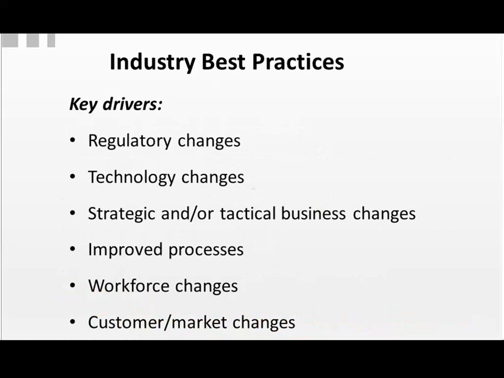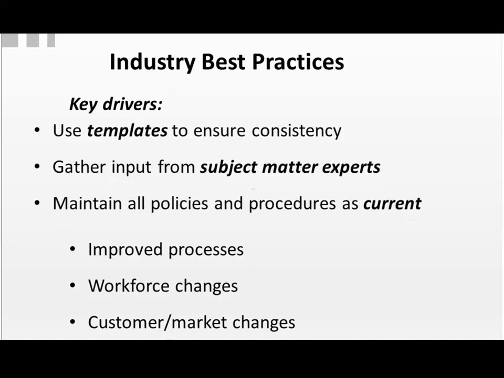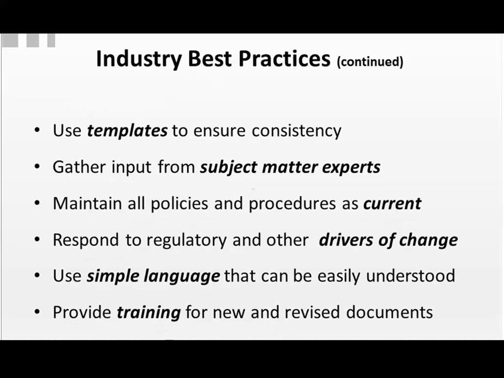Now, just to talk a little bit briefly about industry best practices, there are many changes that occur that cause us to have to react to them. Regulatory, technology, strategic and tactical business changes, improved processes, workforce changes, customer and market changes, just some examples. The templates will help you because they ensure consistency. They make sure you get your input from subject matter experts. You want to maintain all your policies and procedures as current. You want to respond to any of those regulatory or other types of drivers of change.